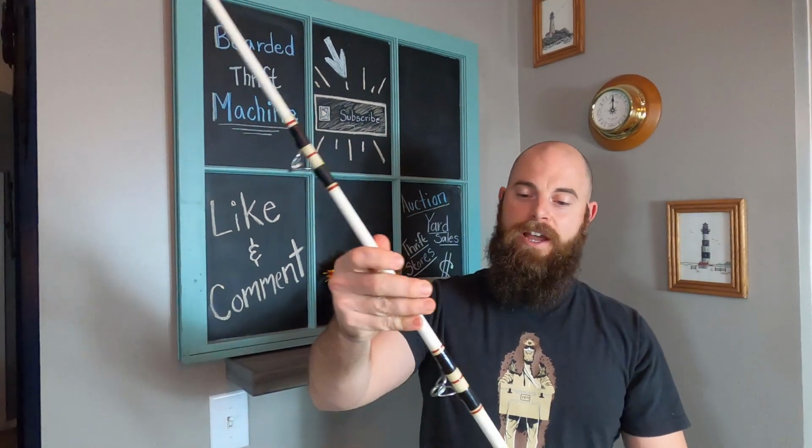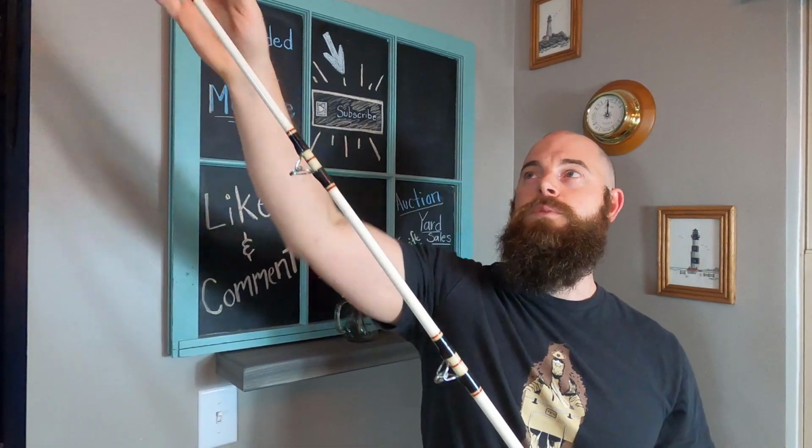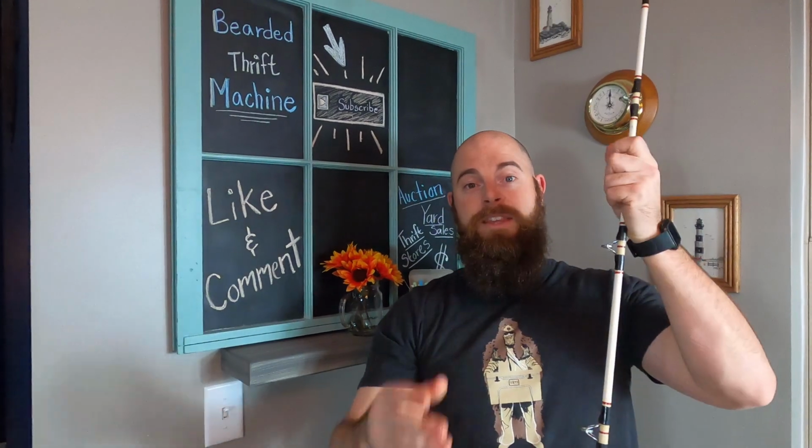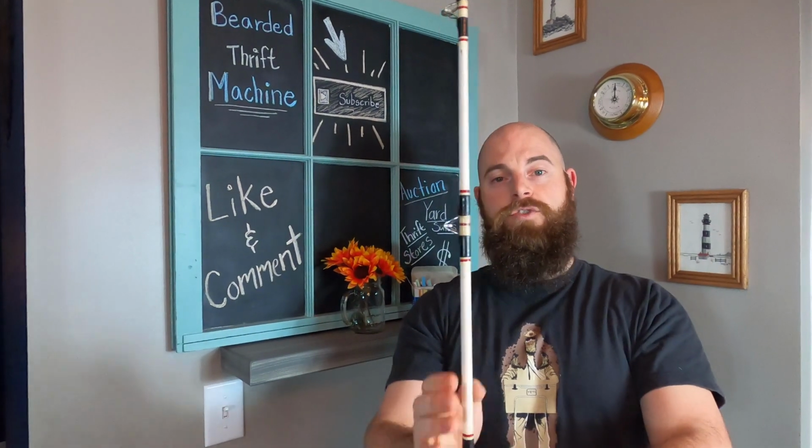Today, it's going to be probably a very short video, but I did get a couple questions on my Instagram about how I ship fishing rods. And there's two different types of fishing rods. This one right here does not come apart. This is a solid fishing rod from top all the way down to the bottom. This actually, I think, extends into the handle. So I have to ship this whole thing like this. The other type, there is a break in the fishing rod where you can actually break it basically in half.